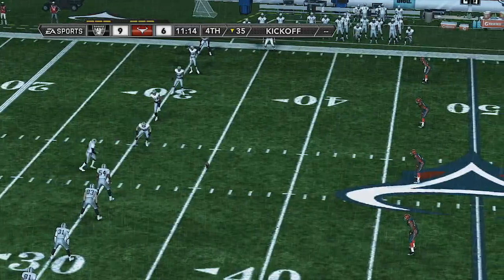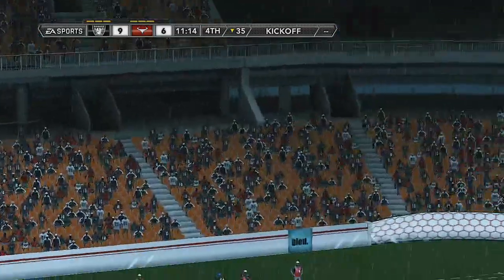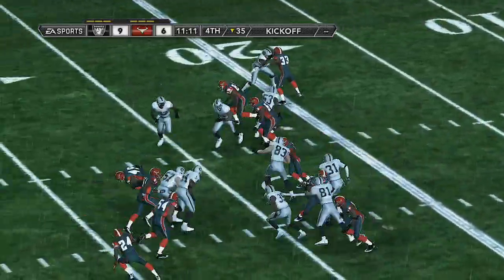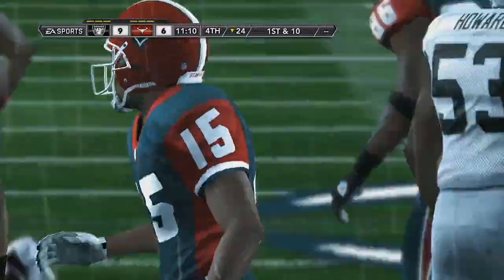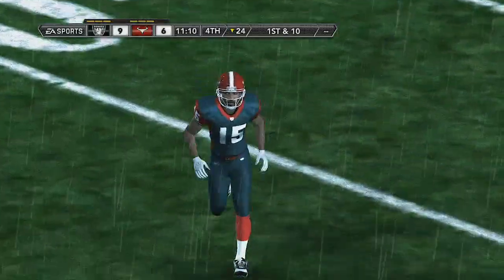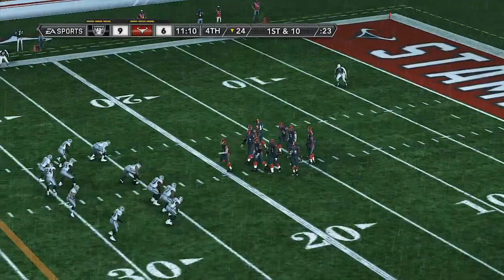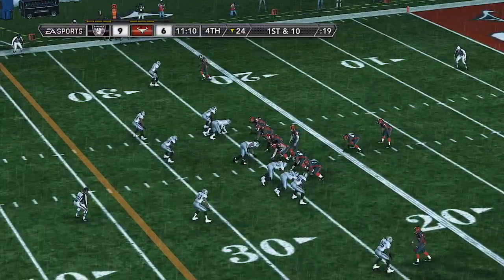Sebastian Janikowski looks ready to kick it away. Davis is deep, looking to return the kickoff. Taken from the 3-yard line. He's stopped at the 24-yard line. Mitchell was there to bring him down. They'll start this drive at the 24-yard line. It's first and 10.